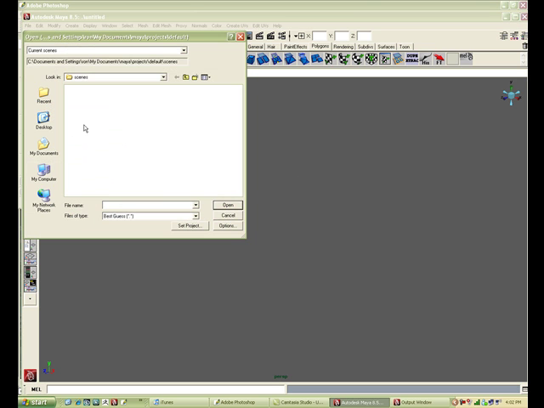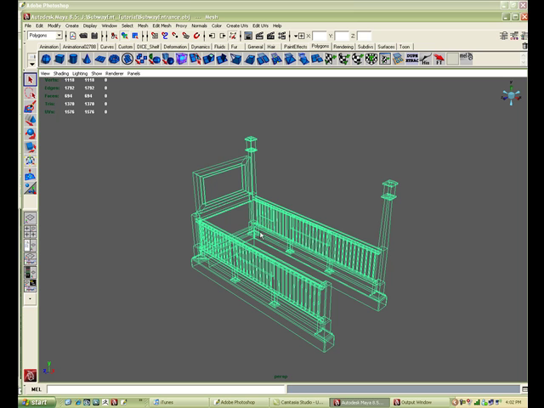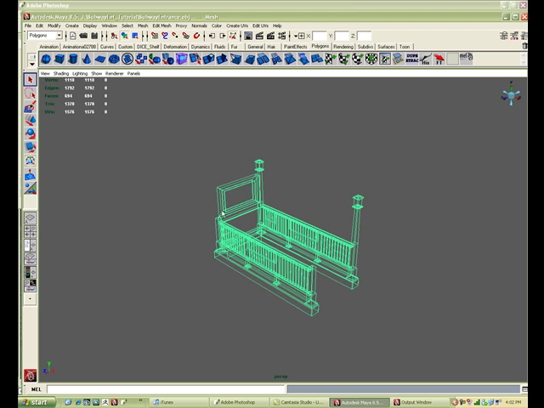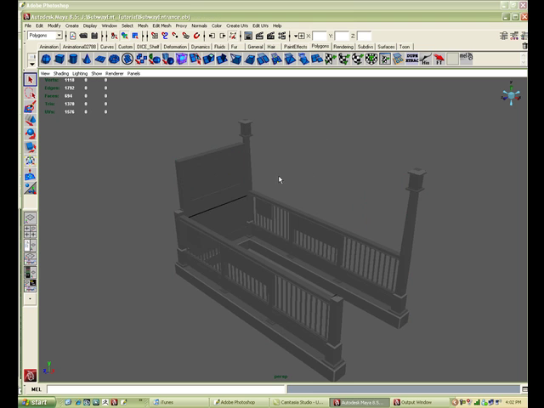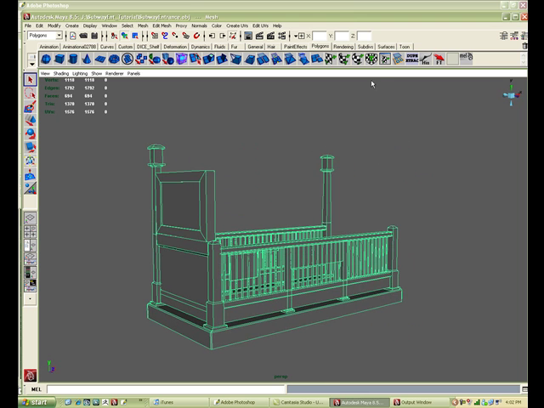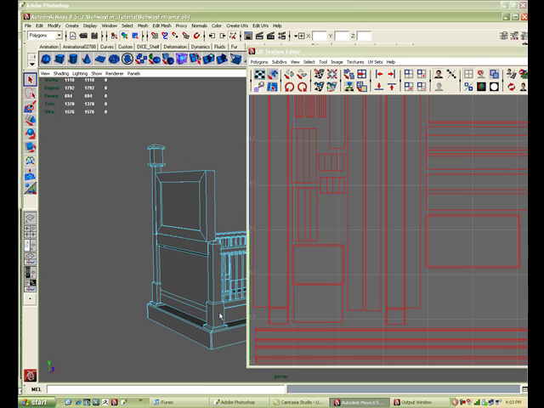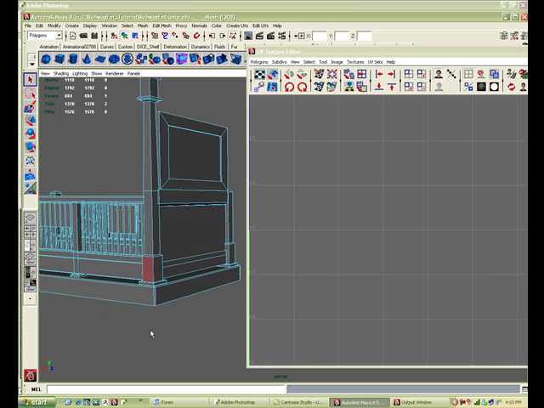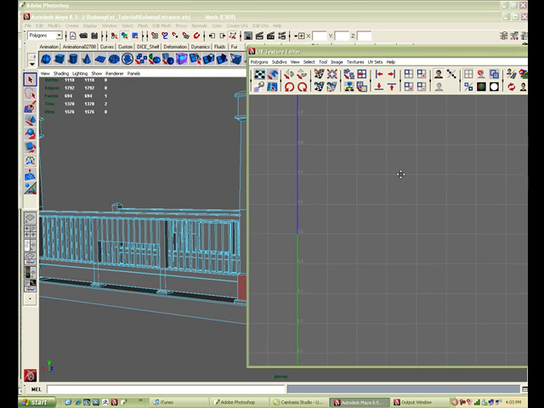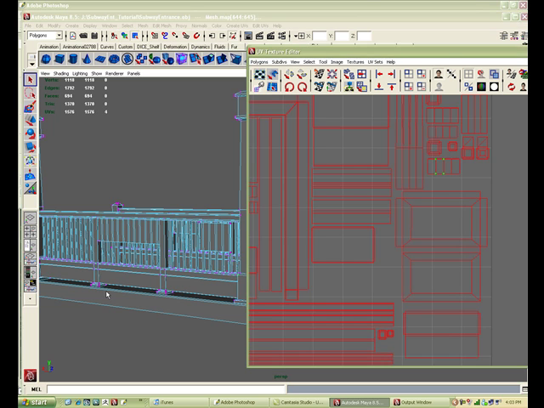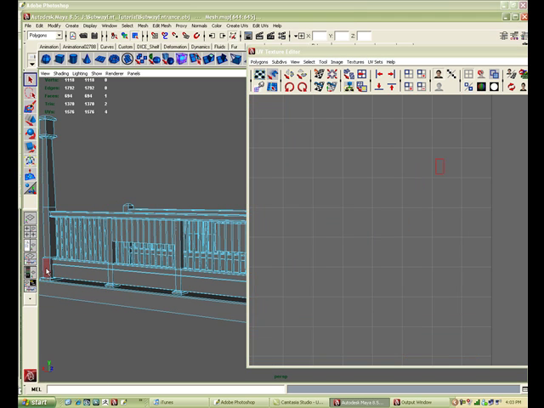So I'm just going to open the file in Maya because I want to know where to put the ones on the side rails. But I've been working on this for a while. I can't exactly remember where that piece is. So I'm just going to go into my UV editor here, select the face, make sure I'm putting them on the right side. So there we go. I know that's where I want to put some more bolts.